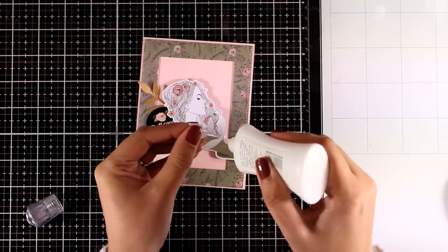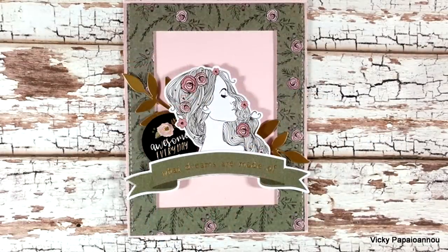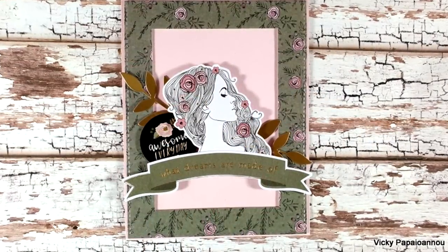This is the finishing touch. You can embellish the card a little bit more if you want. You can add those golden sequins. And here are some close-up photos.